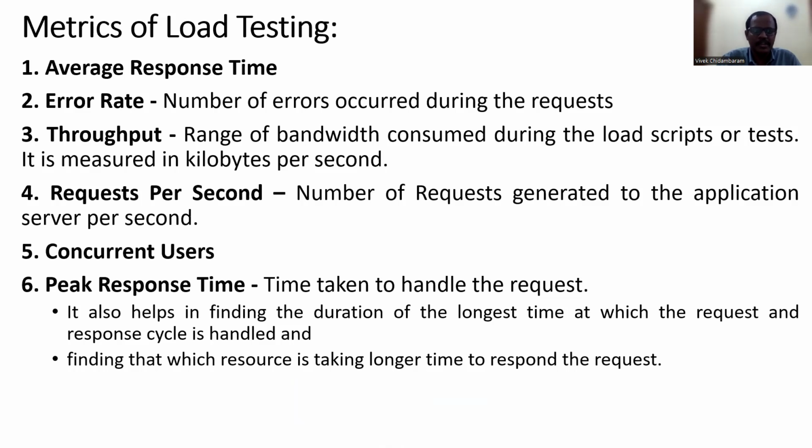And the metrics of load testing: the first metric is average response time, so how it is going to respond. Next is the error rate. When a number of requests occur at the same time, we'll be checking whether errors occur or not. And next is the throughput, so the range of bandwidth, what kind of bandwidth it consumes. How many kilobytes of data per second are transferred, everything will be taken into consideration.